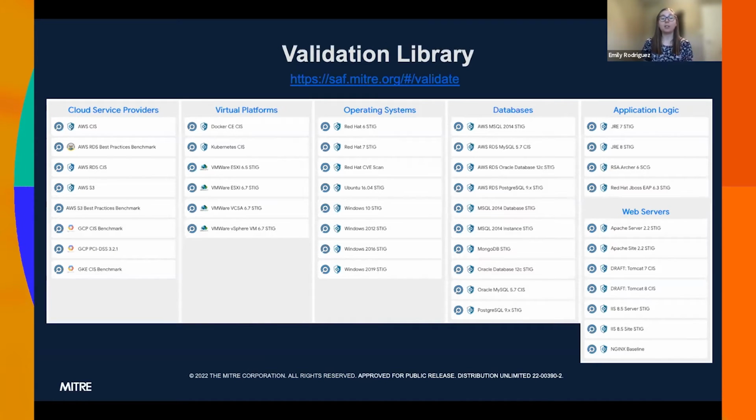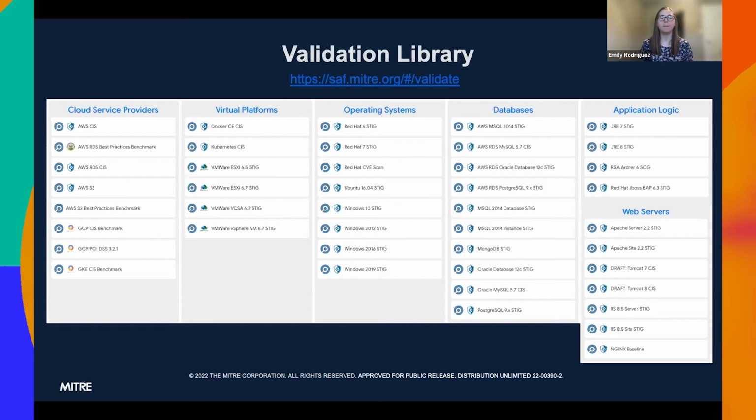The SAF is also one of the primary sources for open source standards-based inspect profiles available in the validation library that span the same component stack with contributions from multiple partners in the SAF family, like VMware, Google, Microsoft, Lockheed Martin, Booz Allen, and everyday contributors, shared across GitHub and consolidated here on the MITRE SAF page.